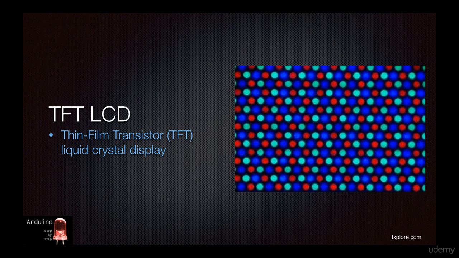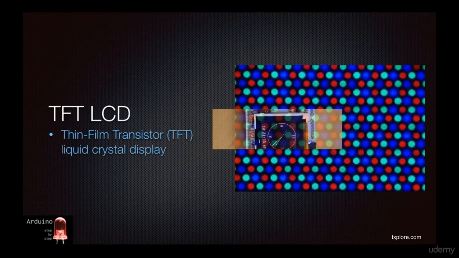You can see that TFT LCD screens are far more versatile than LCD character screens because there is no restriction on the things you can display on them. While on a humble LCD screen you can only display text, in a TFT screen you can draw anything at all. In this example, I'm displaying a clock on my Arduino's TFT display shield. I'll show you how to do this later on in this lecture as one of the several examples we are going to see.